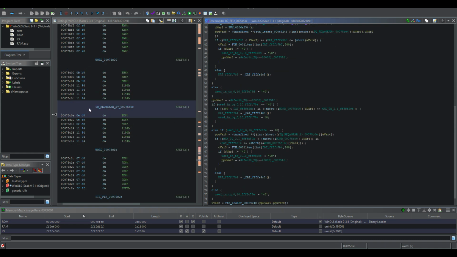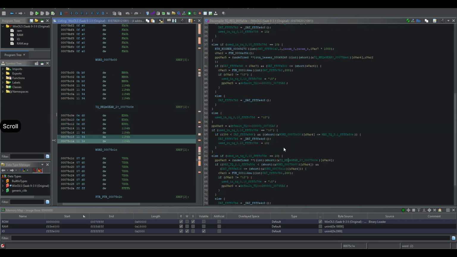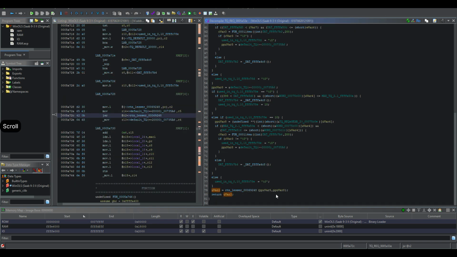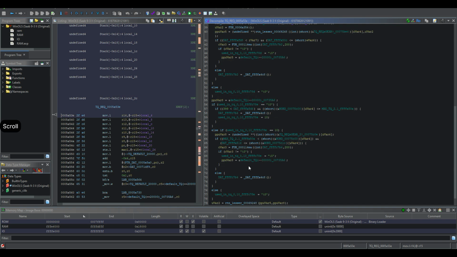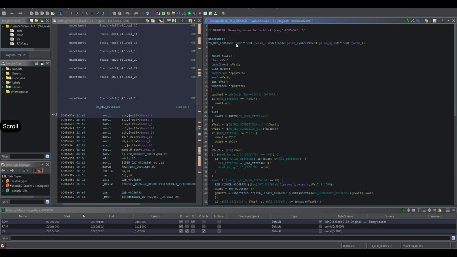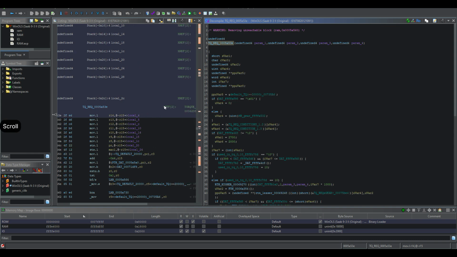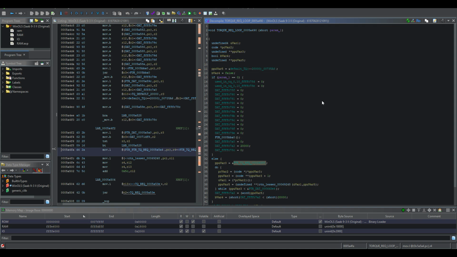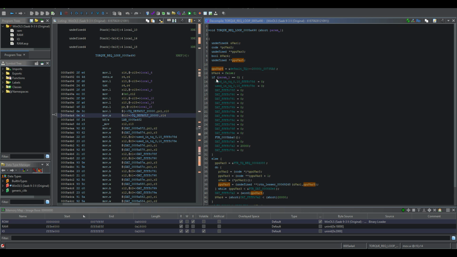These two pointers, these sets of arrays or whatever you want to call them, are definitely what is writing to the outcome of this function. So we're going to select the lesser of these two values and we're going to load it into uvar2, and uvar2 will then be returned to whatever function calls this function, the torque request function. So the only one that's calling it is this function we've labeled torque request loop. So we have a few things going on in this function. The first thing we should look at is up here at the top, pp_uvar5.